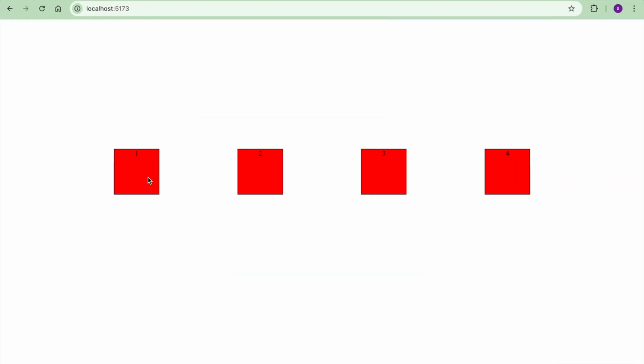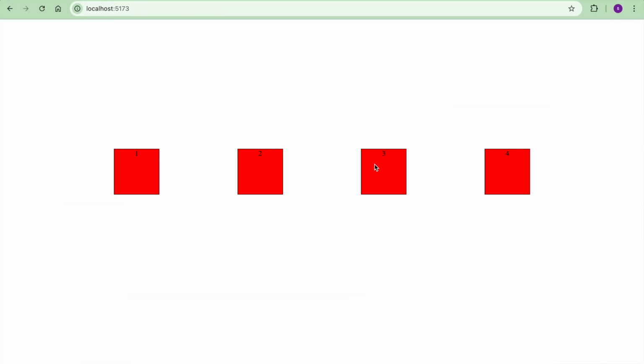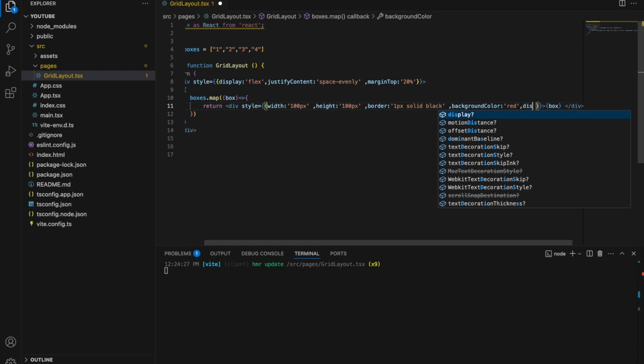Now we have to align this text also in the center. So I think horizontally it's aligned. Let's see how we can align it vertically. Since it's fixed, we can give a height as 50% also, or we can use display flex, give it flex direction as column, and align it centrally. Let's see if this works out for us.